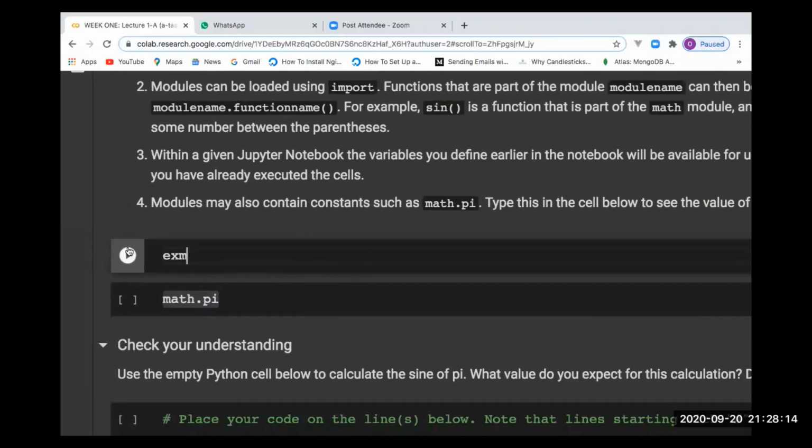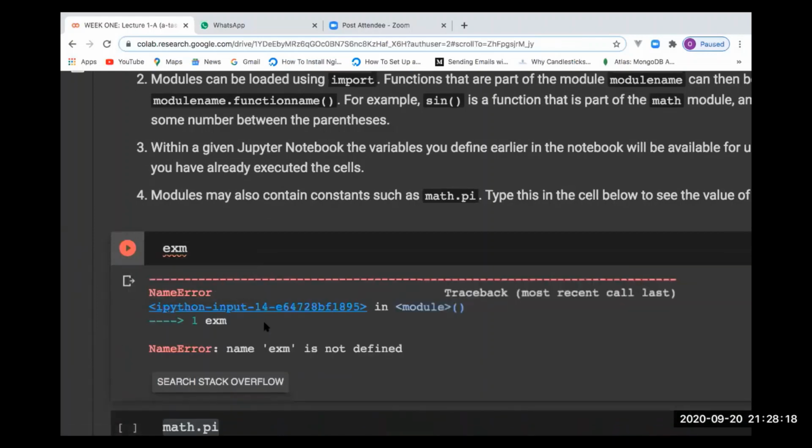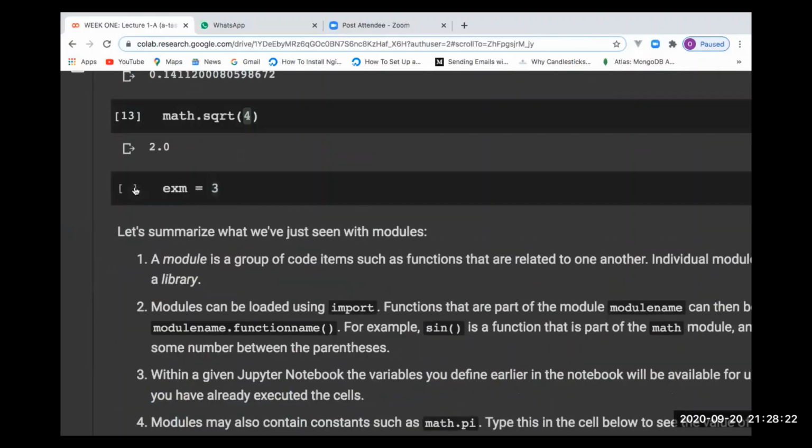And play. You will discover that it gives me an error, a NameError, because it did not know what that means. But now let me run where I have defined it. If I run it, yes, it notes my SM now that it is existing.